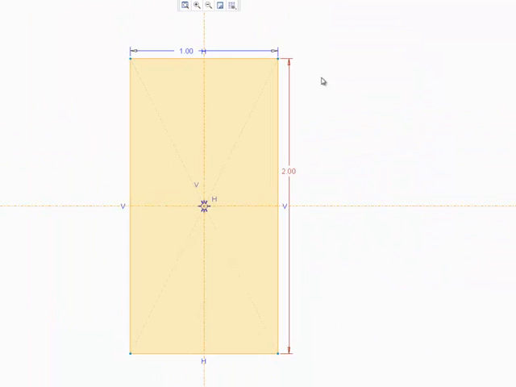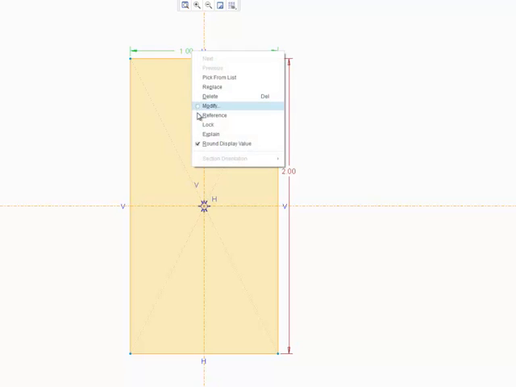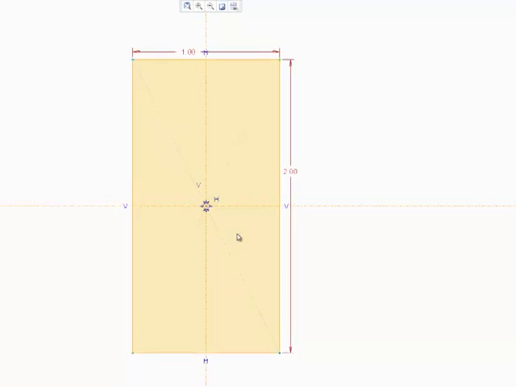And be sure to lock all your dimensions. So now this is just a simple sketch that I can use later on when I want to extrude something or something like that. But when you're in FRC, what we mostly use is aluminum tubing, which means that there is a cutout in the middle.